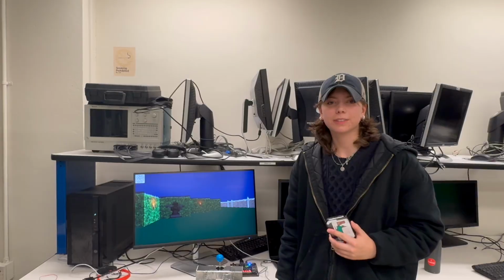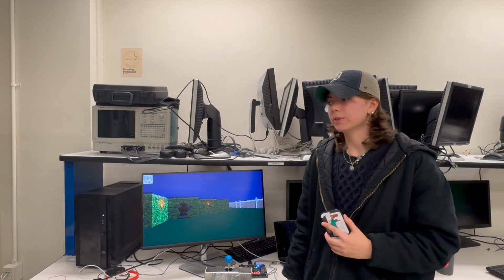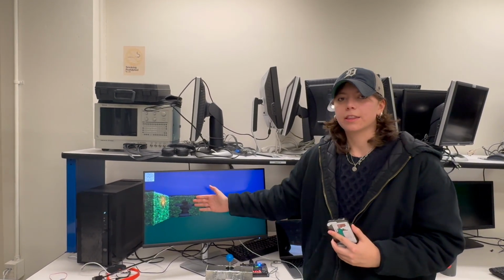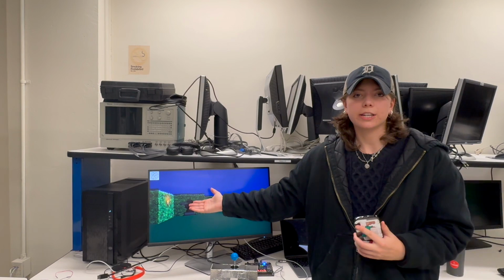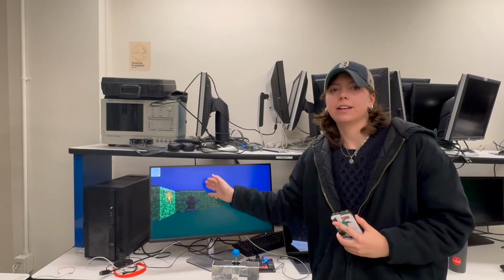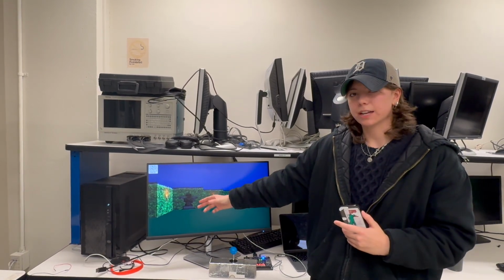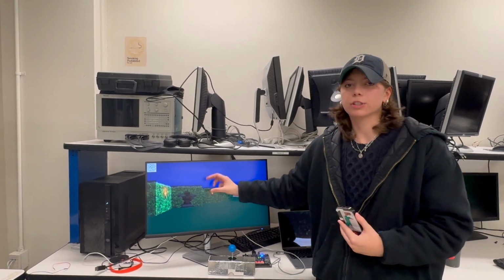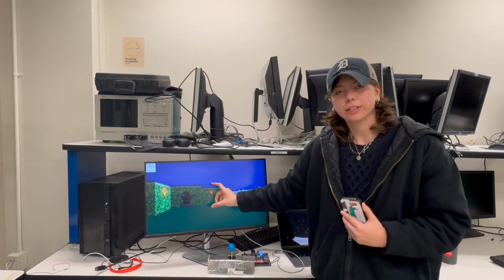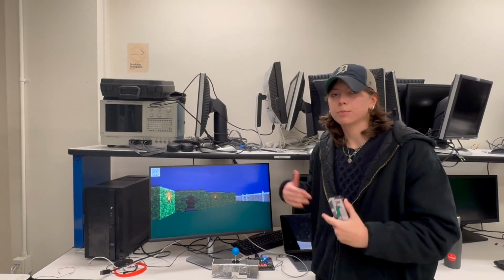So I worked on the DDA, or Digital Differential Analyzer, implementation part of this project, which takes the information from RayCalc and is able to calculate the corresponding line height, the precise location on the wall where each ray intersects, and the exact wall location that each ray and the screen intersects with. It does this by taking incremental steps until it hits the closest X or Y wall, and then calculating the distance away from this wall, which ends up being inversely proportional to the wall height we want to render on the screen. And because the number of steps varies based on how far away the closest wall is, this module has a variable latency.